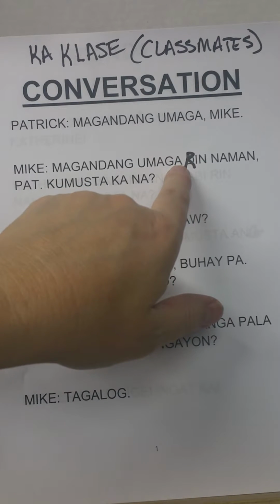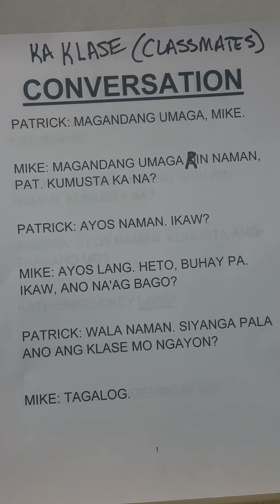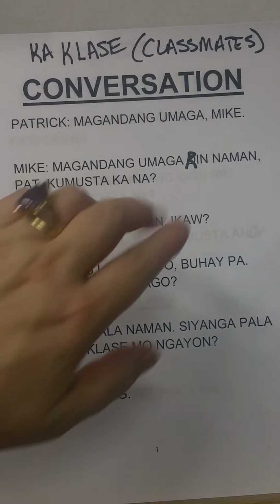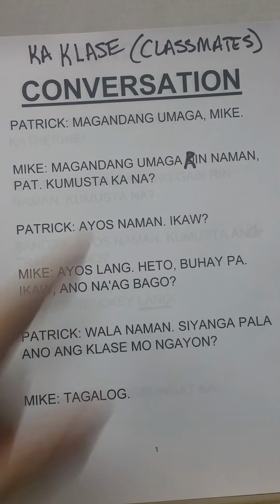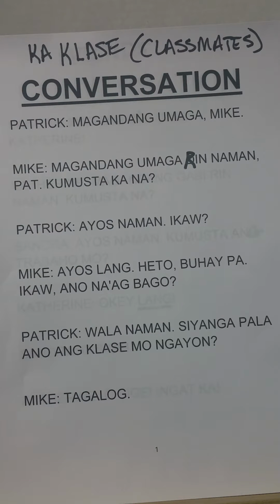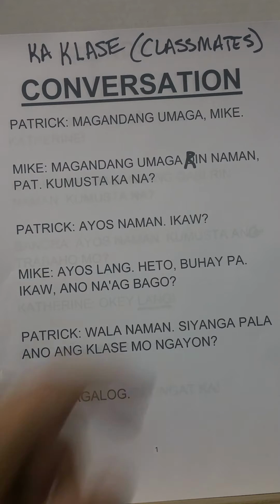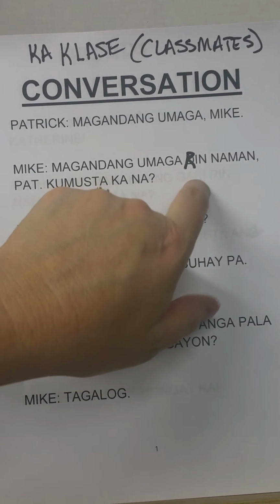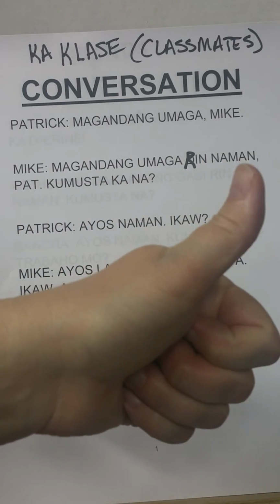Din, you'd use after a consonant at the end. But sometimes nowadays you will find that some publications will use din all the time. It doesn't matter what the word is before it. I don't know if that's the modern Tagalog or what. I think it's the modern Tagalog because like in 1989, 90, somewhere along in there, Tagalog, they updated to be Filipino, the Filipino language instead of Tagalog, because there's lots of dialects in the Philippines. So sometimes you'll see din all the time rather than following this rule. It's okay. We know what it is, okay?